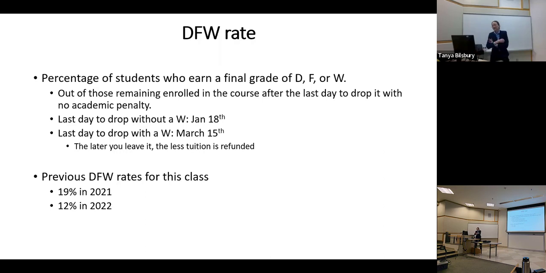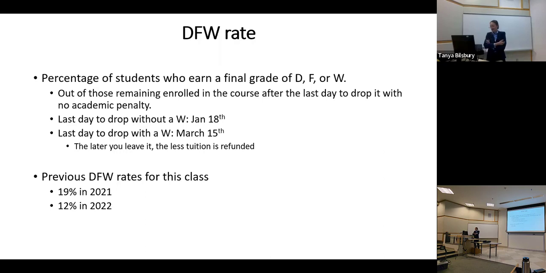Okay, yes, January the 18th. That's about a week from now. Then if you stay in after that and drop the class, you'll get a smaller part of your tuition back and you'll get a mark on your transcript. That's a W. A W is GPA neutral. It just tells somebody that is looking at the transcript for some reason that you tried something out and it didn't work. But it's not a mark of shame in any way.